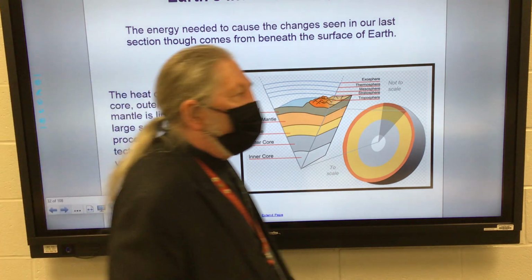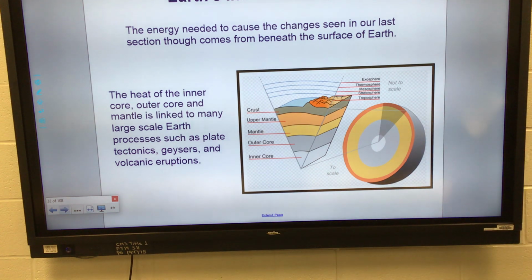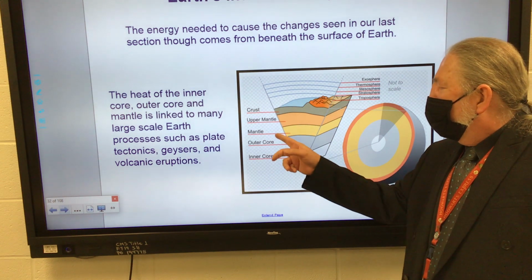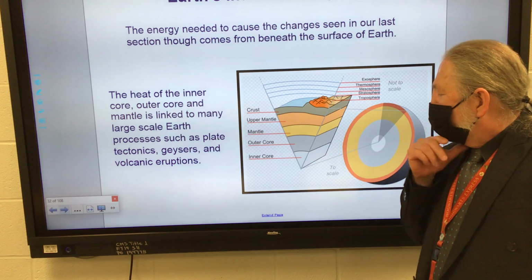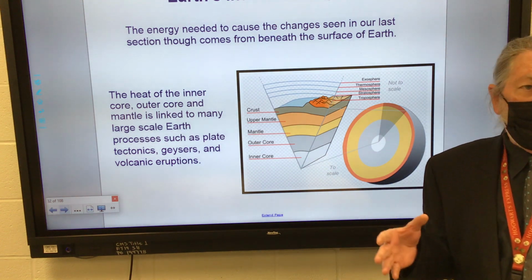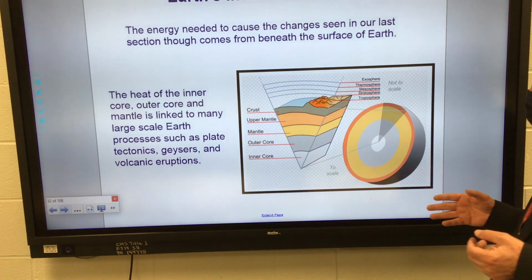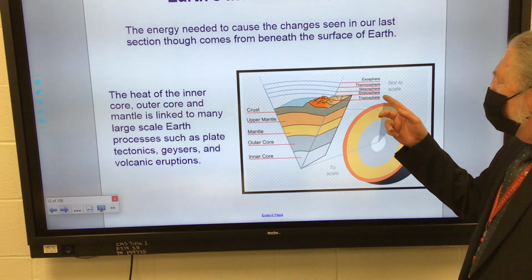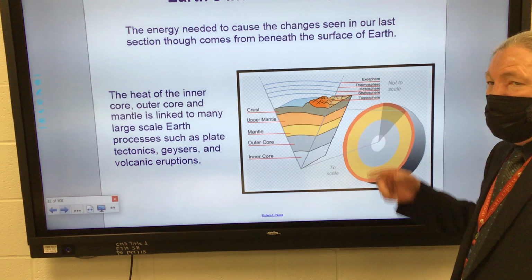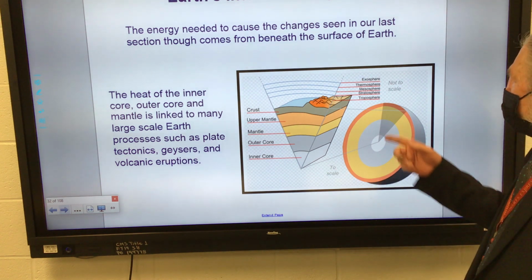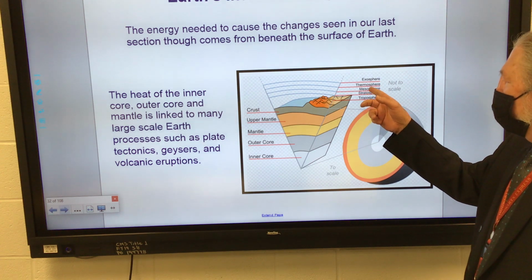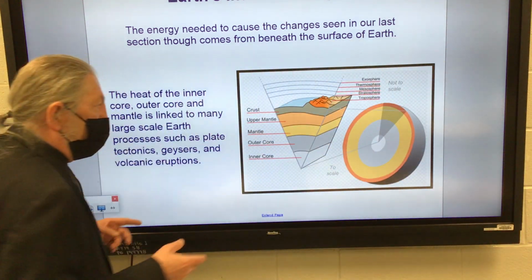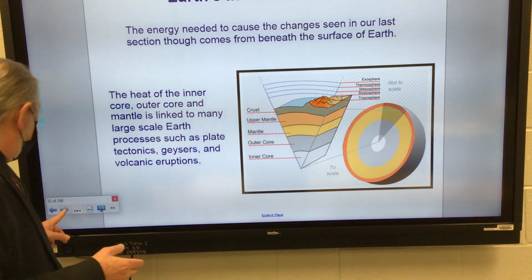Now look right here. We discussed earlier, we said there were 4 layers of the Earth. Well, they've broken it down here a little bit more. There's the crust, there's the upper mantle, there's the mantle, there's the outer core, and there's the inner core, okay? And different scientists do that, and that's okay. And then above that, look what you got. You got the troposphere, you got the stratosphere. Right down here on the crust is the biosphere. That's where we hang out, right? That's where life is. Then you got the troposphere, that's up above. Then you got the stratosphere, mesosphere, thermosphere, and exosphere, right? And those aren't to scale. They're different sizes for each layer.